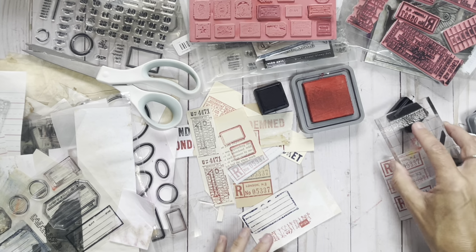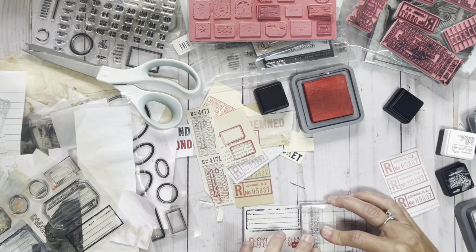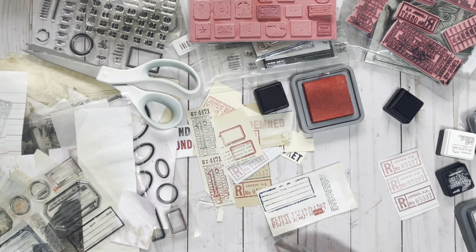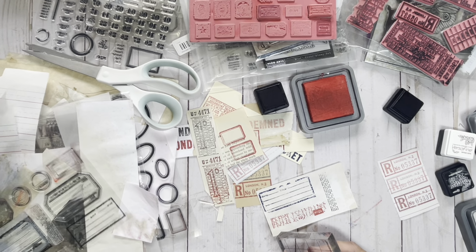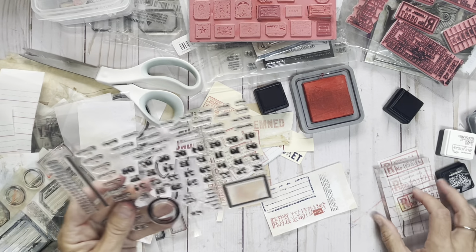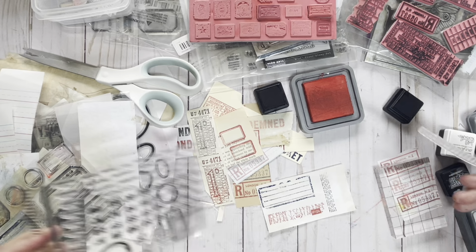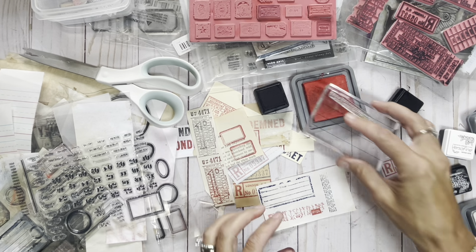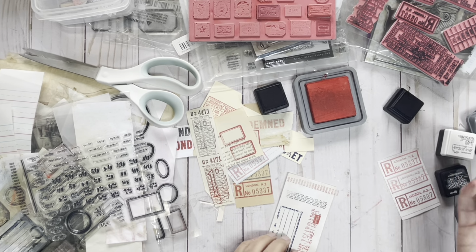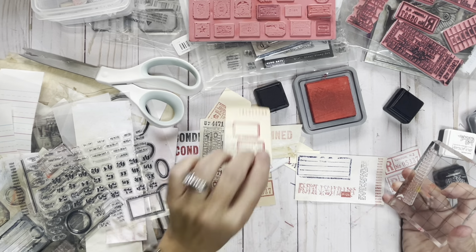And let's check this one out. All right, and let's see. Oh, I'm missing a stamp. Then we can do something. Let's put that on there somewhere. It's just like numbers, like the time or something. Let's see.